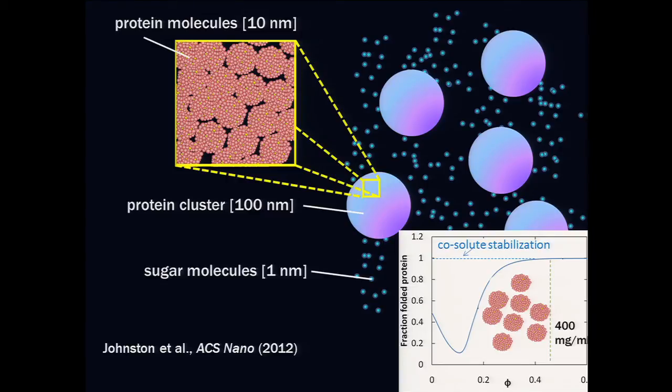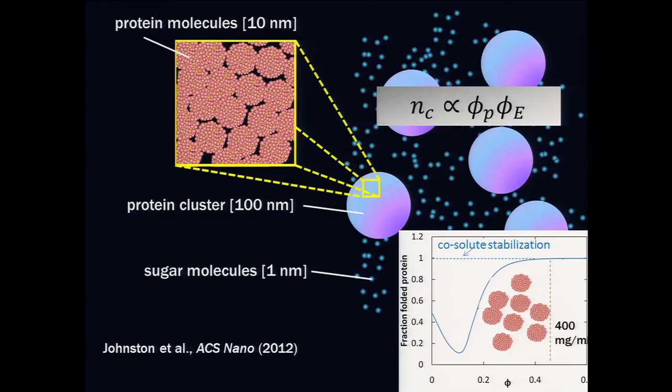And the ultimate size of these clusters is just balanced by the weak electrostatic forces that are present in protein solutions near what's called their isoelectric point. So these end up having finite size. Inside of the cluster, you've got self-crowding. Outside of the cluster, the proteins are protected against unfolding by the sugars. And so when we came into the scene at this point, we suggested that there are equilibrium arguments that might be able to explain this cluster formation. And if that's true, then we should be able to tune the cluster size, maybe the properties of those clusters, and then tune the viscosity of these protein solutions.